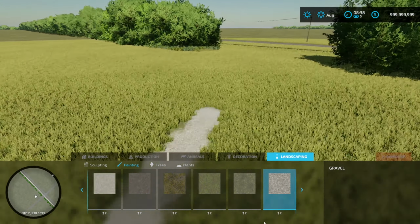Yeah, we're going to keep going. Didn't really have any plans when I started this, just really started with the end of a driveway and started putting up buildings, and I guess this is going to be a medium to small, maybe a little bit older dairy farm. But who knows? Not even sure where I'm going to put the house yet. I never really have much of a plan when I go into these things, so I don't know. We'll see where it goes.